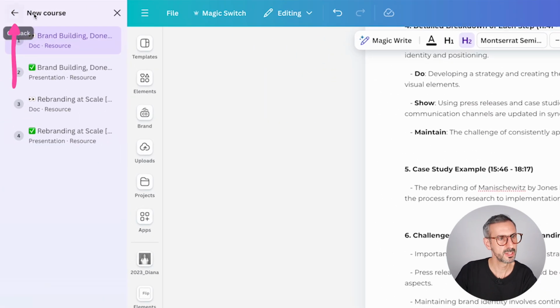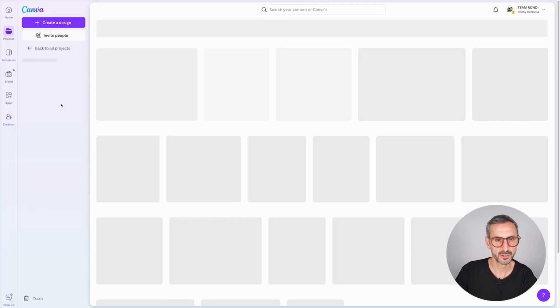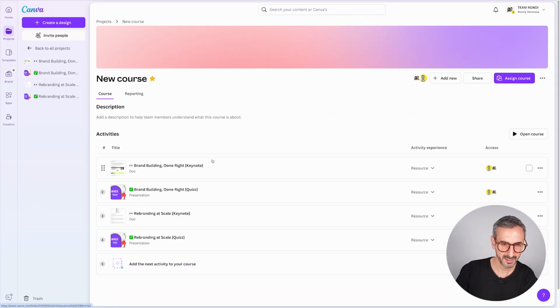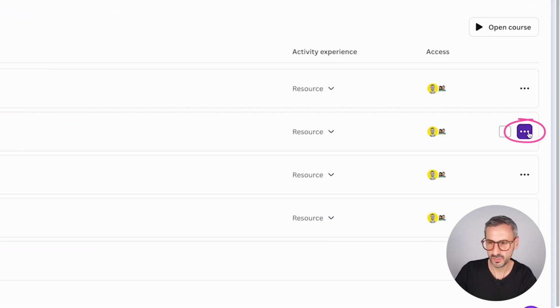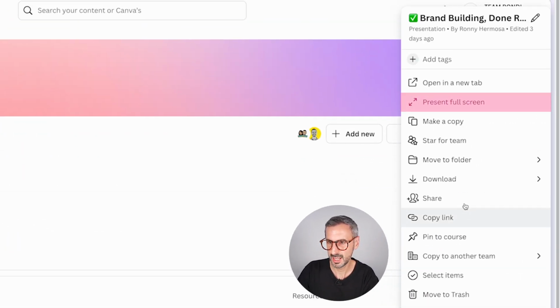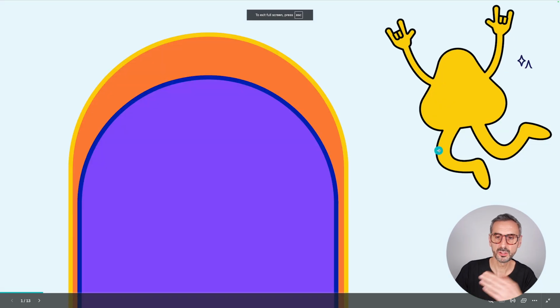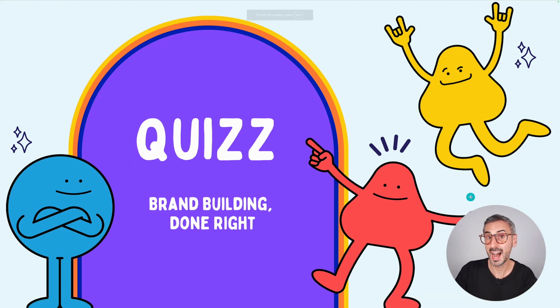All right, now let me just come back to the course by using the little arrow. So I'm going to exit this Canva doc because I want to show you the second one right here, which I believe is very interesting. So I'm going to play that present in full screen. So what you see here is a little quiz I generated based on two things. One, a Canva template for quiz. So I didn't change the template that much. And two, a quiz of 5 multiple answer questions that I generated also with ChatGPT. And I'm going to show you how I did that in a second.